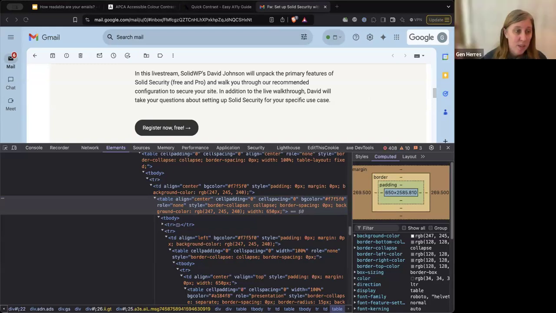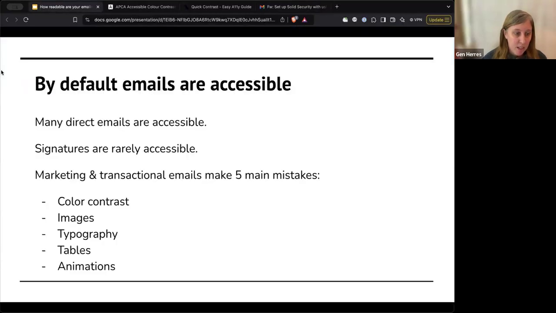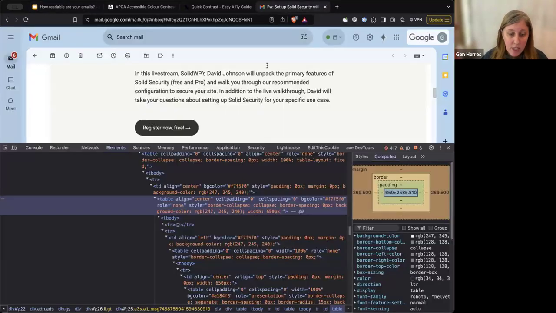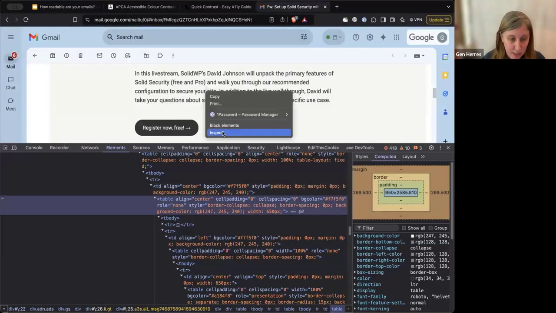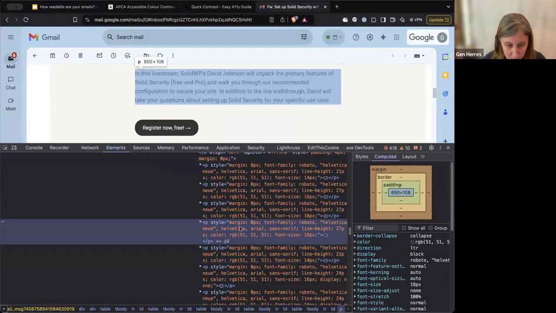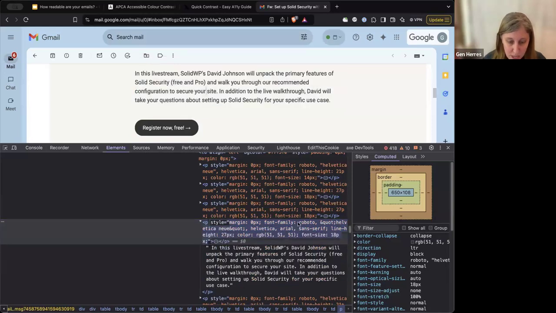Yes. So what I would do is I would start with the big five. So start with your color contrast. Then check to make sure that it works with images off. Make sure that the typography is degrading nicely. So here on typography, here we have font family, and it says Roboto, Helvetica Neue, Helvetica, Arial, Sans Serif.